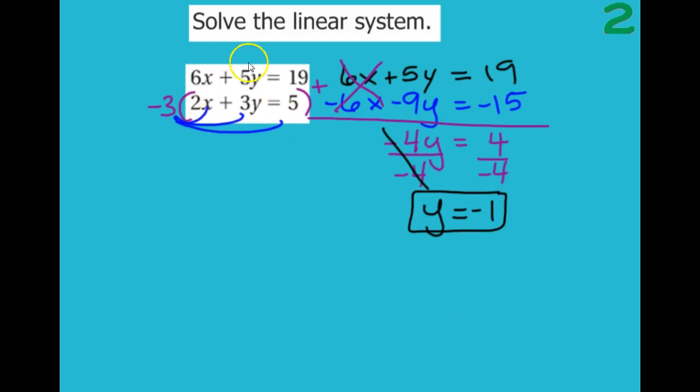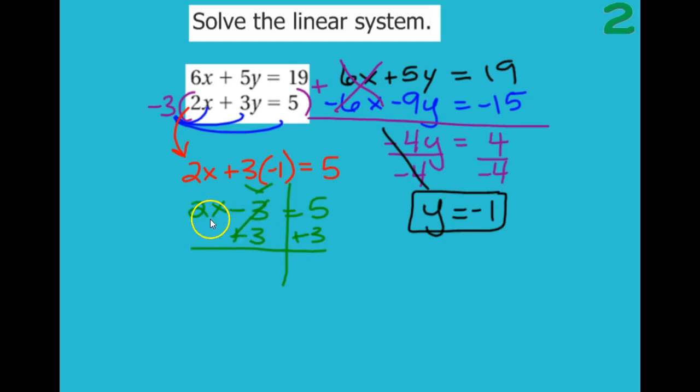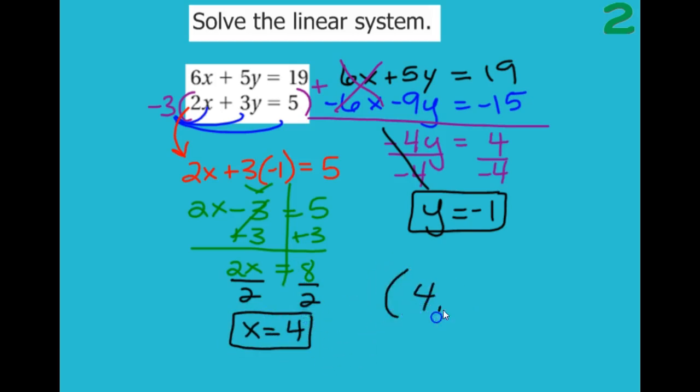Now let's plug this into one of our equations to solve. I like this bottom one because they're smaller numbers. So it says 2x plus 3y, but y is really now a negative 1, all equal to 5. So let's solve this. Negative 1 times 3 is negative 3. And then solving for x, we need to add 3 to get rid of this subtraction. Add 3. Those eliminate. And we have 2x equal to, well, 5 plus 3 is 8. And then divide by 2. Divide by 2. X should equal 4. So our answer is x, which is 4, and y, which is negative 1.